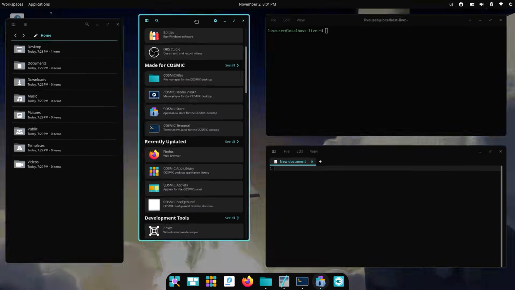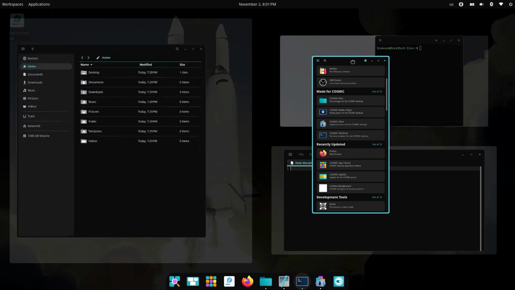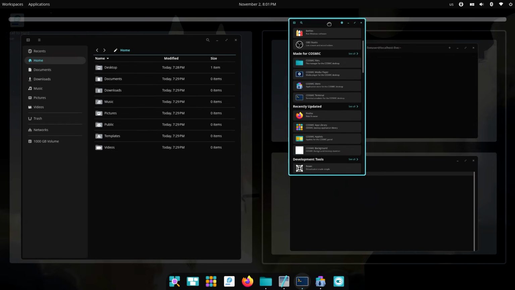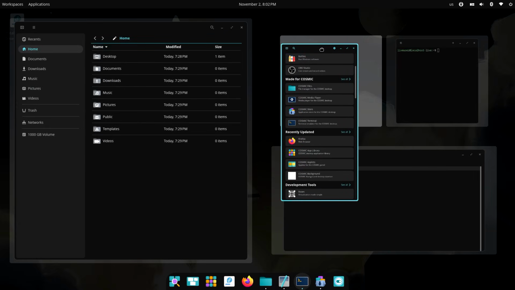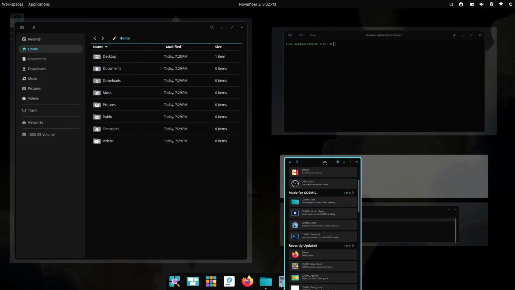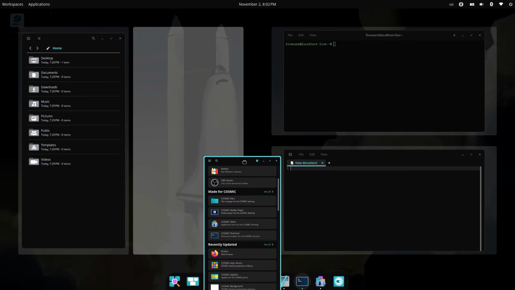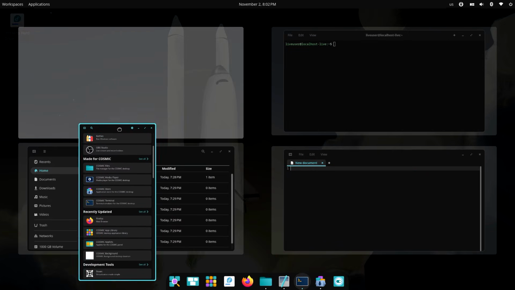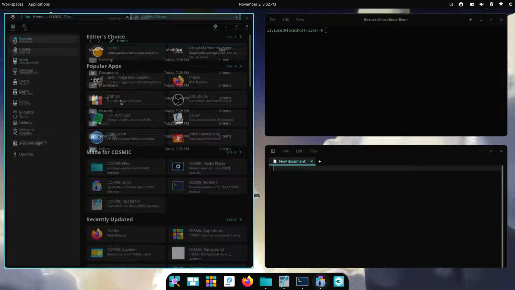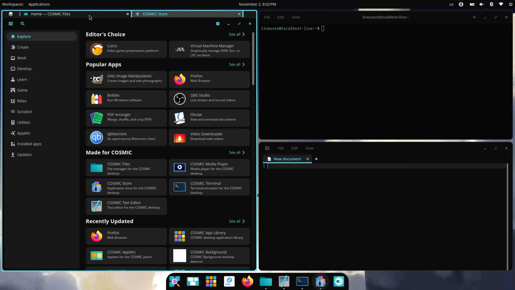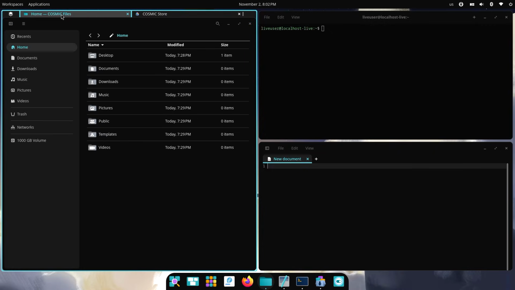And again, let's drag it over so you can put it into different sizes. You can have it side by side, top, bottom. Over here, the same thing applies. Or you could stack the windows as well. Once you stack the windows, it gives you a little tabbed bar at the top, and you can change your application. If you click on the left tab, this would be your Cosmic Files.